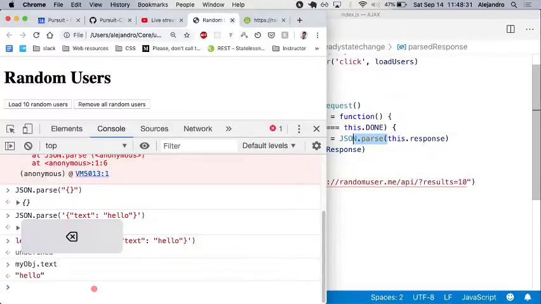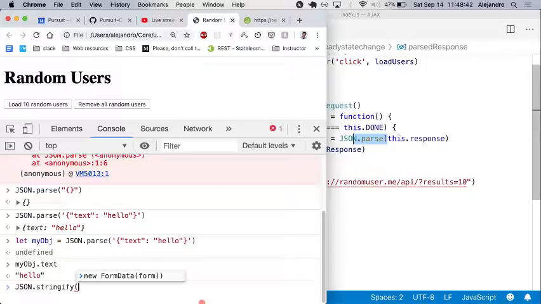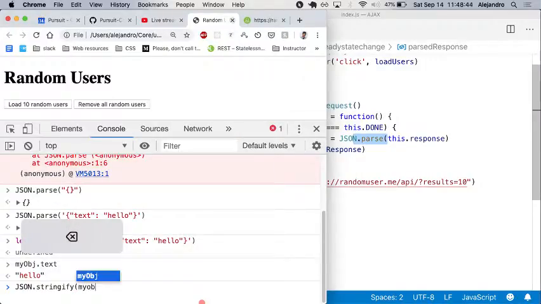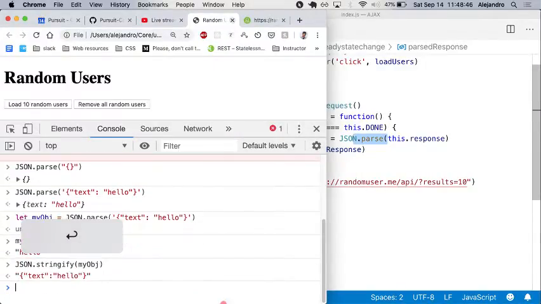So for turning an object back into a JSON string, we have this other function called stringify. JSON.stringify, and I want to stringify my object. We can see that I got back that object that was in memory, that is abstract, that JavaScript can understand. I got it back into a string.